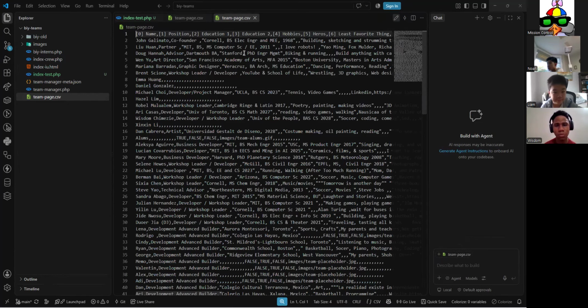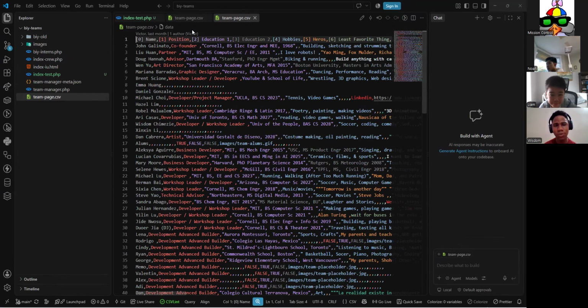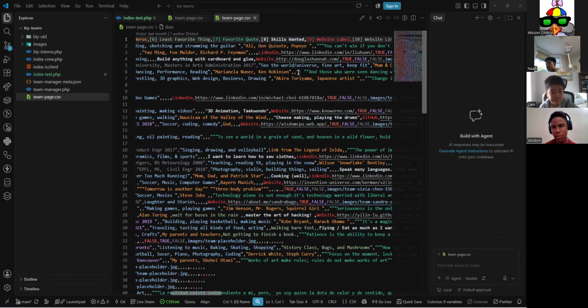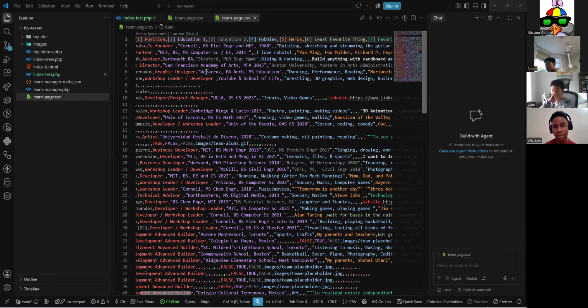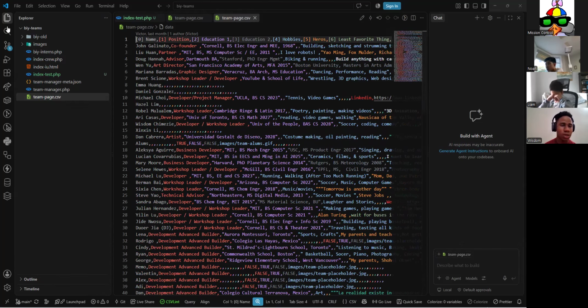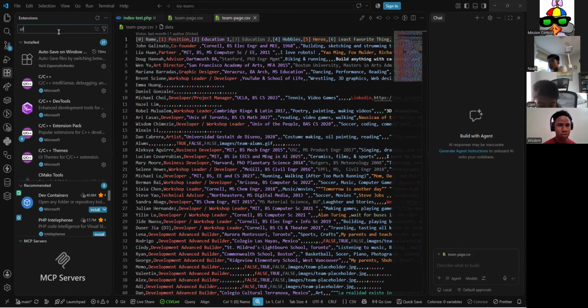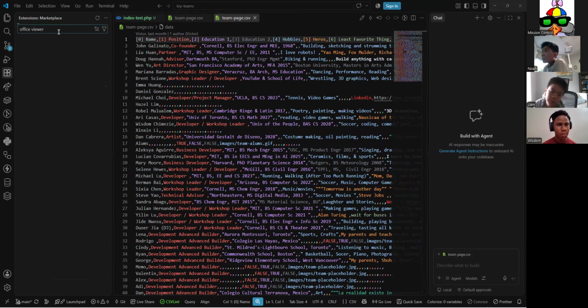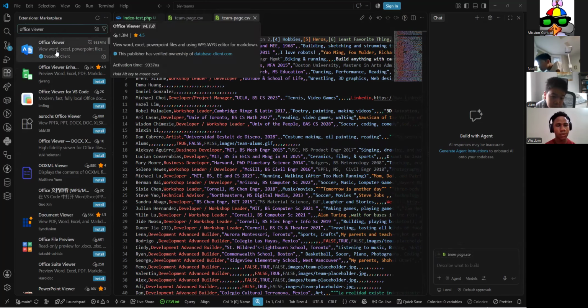Now, once you open your CSV in your VS Code, you're going to see it like this. This is very long and it looks cluttered. So what I did was I went to my extension folder. You can check it on the left-hand side of your VS Code, and I typed in Office Viewer. Once you search for Office Viewer, you're going to see the first extension here, which is a blue icon.